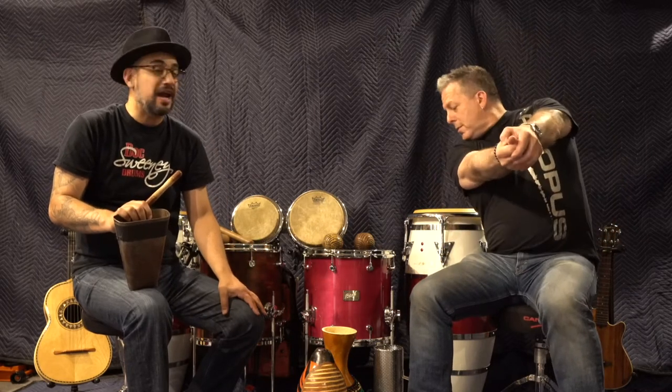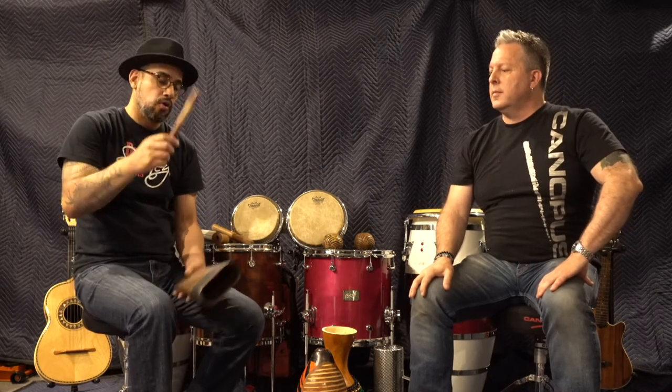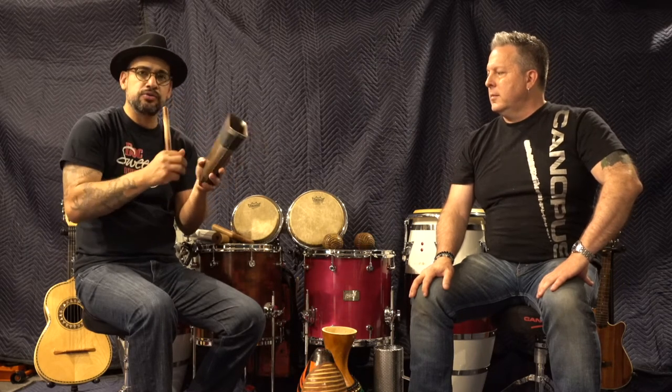Do you remember one of the S's that we talked about? And I usually made a reference to baseball. Yeah. Strike. Three, you're out. Now, strike means using something like a drumstick or some kind of wooden beater, and we can use it on an instrument like this. This is called a cowbell.